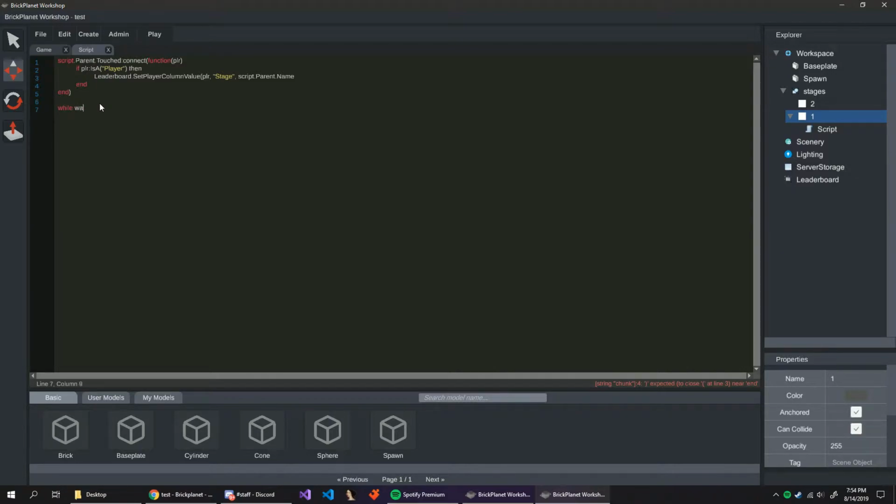And every second, you could do less than that, but that might make your game scripts a little bit more laggy. So just for optimization purposes, we're going to do wait 1 and create an end right there. Players equals players dot get players. This players definition is going to grab all the players, so all the players are going to be stored right here. So for player in pairs players, do, and create an end right there.